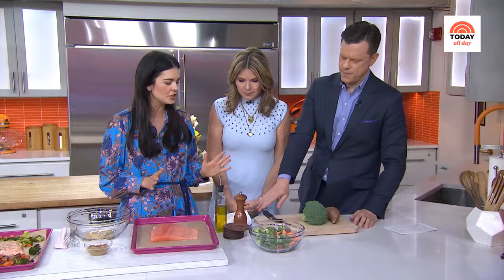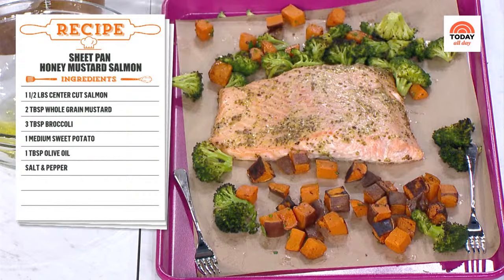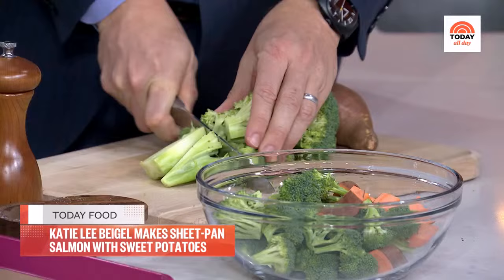Weather's warming up, the last thing you want to do is spend hours inside cooking. That's no fun. Katie Lee Biegel, co-host of Food Network's The Kitchen, has a simple sheet pan recipe. All you have to do is chop up some broccoli and some sweet potatoes. You want your sweet potatoes in cubes, and your broccoli can be a little on the medium side, because you want everything to cook at the same time on the sheet pan.